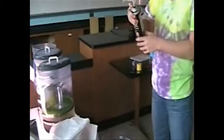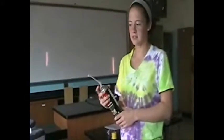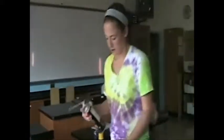So you're going to take this, and you don't want to do too much, and you have to be careful because this comes out really fast. You want to do all of your containers at generally the same time because this dries so quickly. So right now I'm going to do it kind of quick, try to avoid getting it on the brass part, and swirl it around gently.